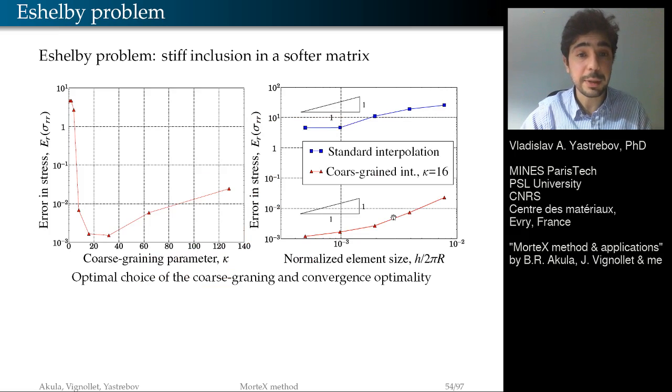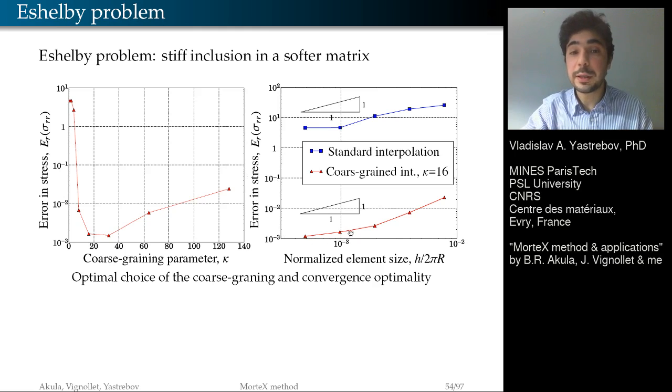Now let's compare them in a quantitative way. Here is the error in the stresses for the stress in the interface, and you see that for kappa equal to 1 we have very high error for a given mesh, but for increasing kappa you can find an optimal value of kappa, which ensures for the given mesh the best solution with the minimal error. But for high kappa the quality of the solution deteriorates because the stress in the interface becomes too coarse-grained.